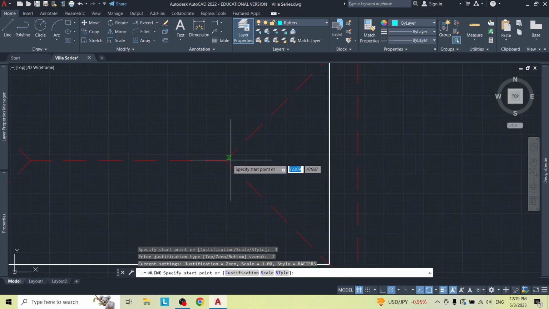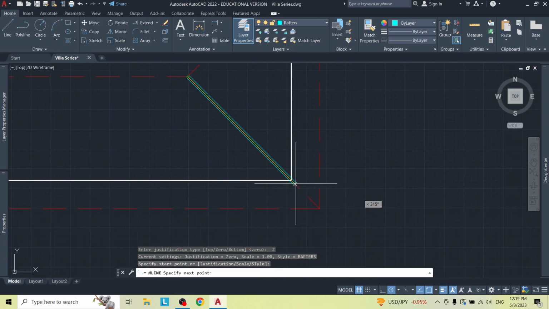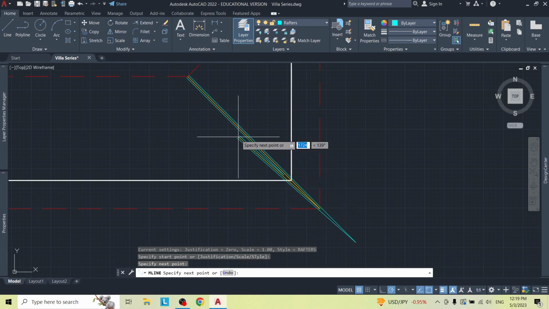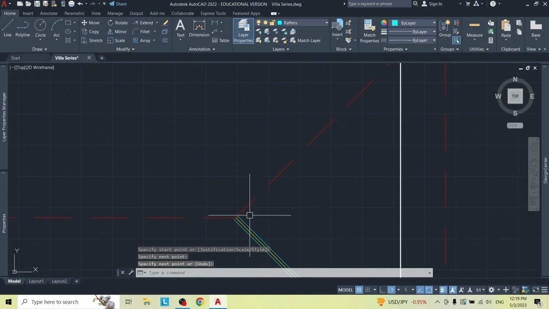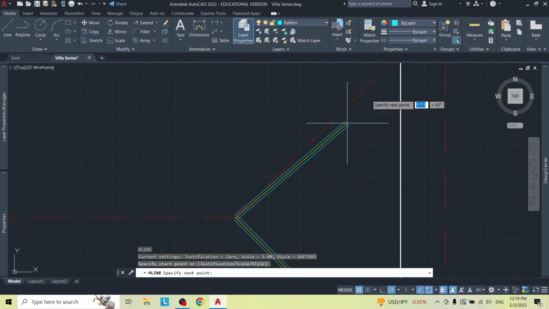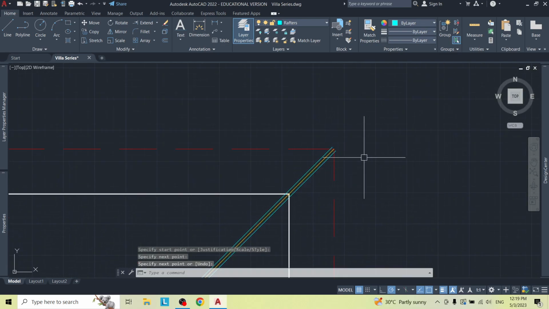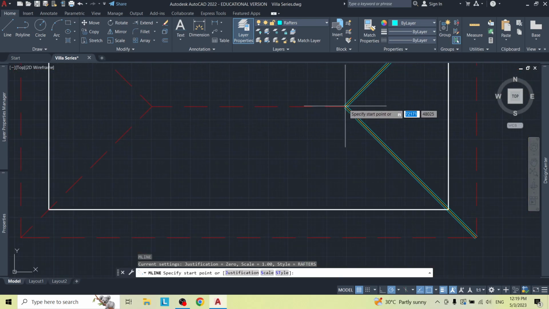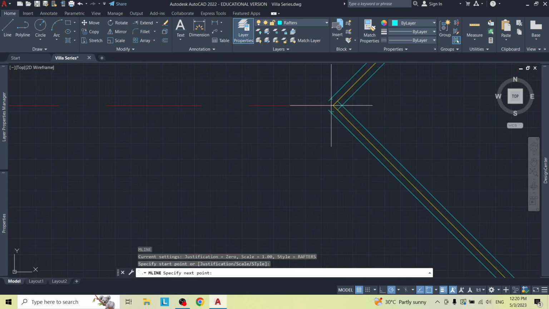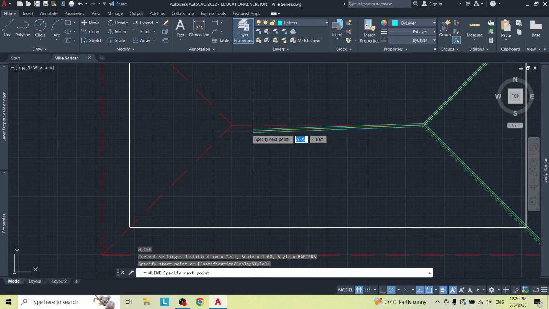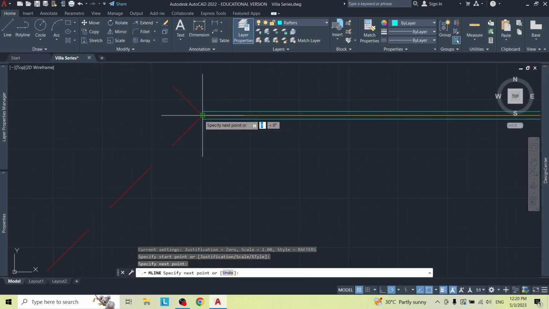And it's just a matter of clicking here, coming out to the end, like so. I'm going to end it. I'm going to do another one right here. Click there, end it, hit enter again just to reactivate the tool. Click here, like so.